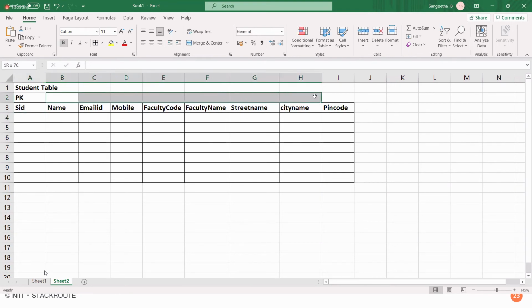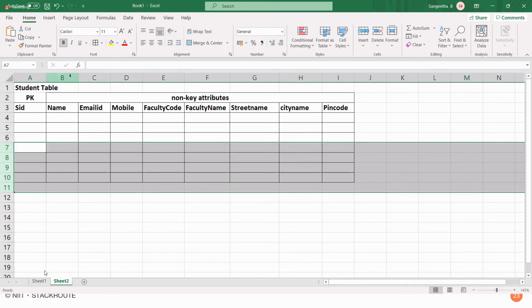Yes, ma'am. The remaining ones are called, technically, we will come to the term, non-key attributes. These are all not a primary key of my table, so they are called non-key attributes.